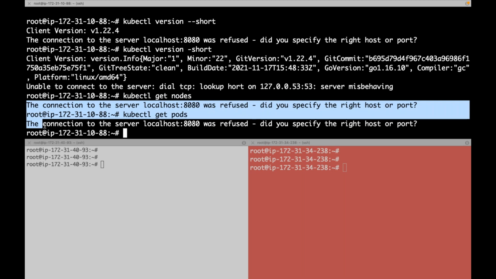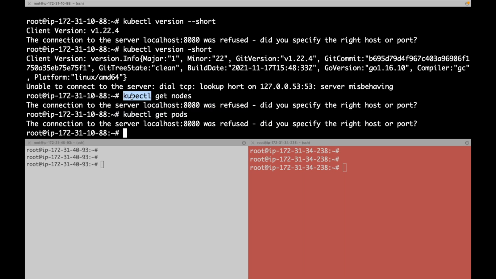So what is required? Does this client software require some configuration to know where exactly Kubernetes is running, on which IP, on which port the API server is running, and the username, password or certificates required to connect to Kubernetes? Yes.